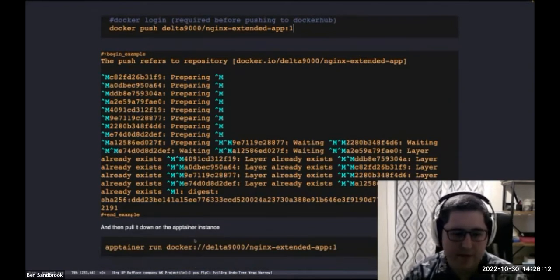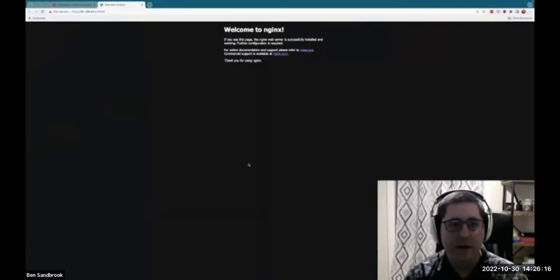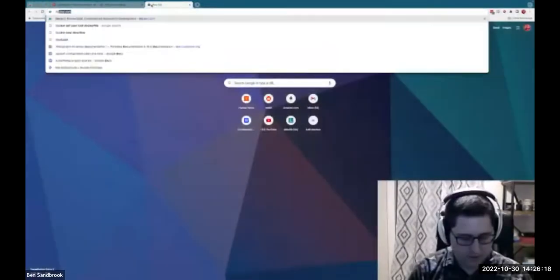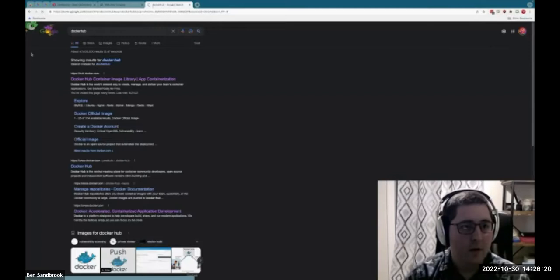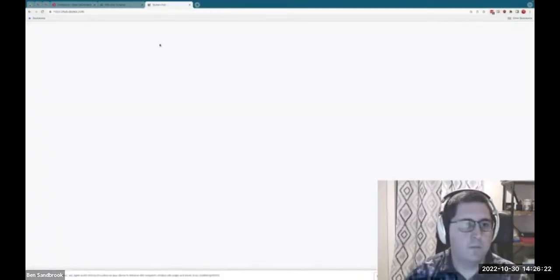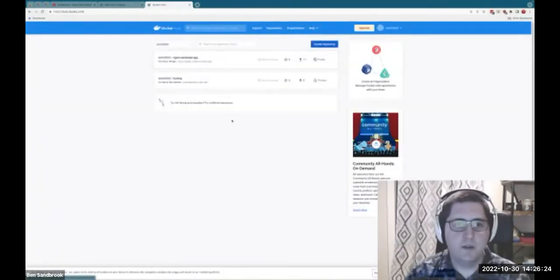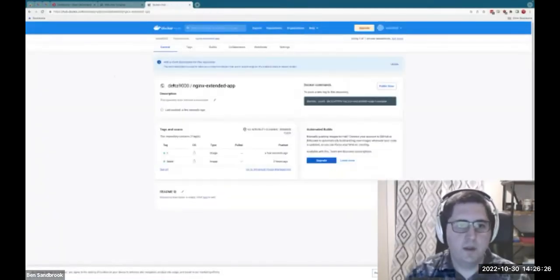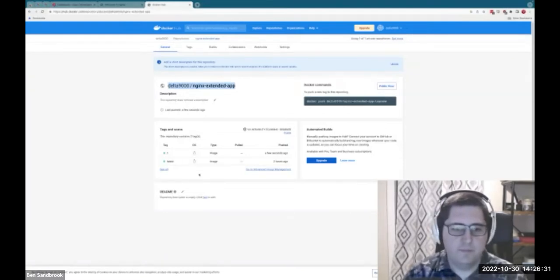So let's go over to Docker Hub and look at it. So cool. There's my Nginx extended app. I have version 1 and latest. And latest always points to the last one you pushed up.